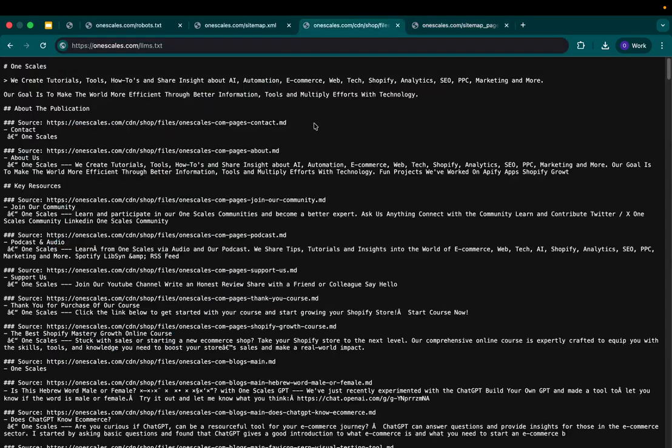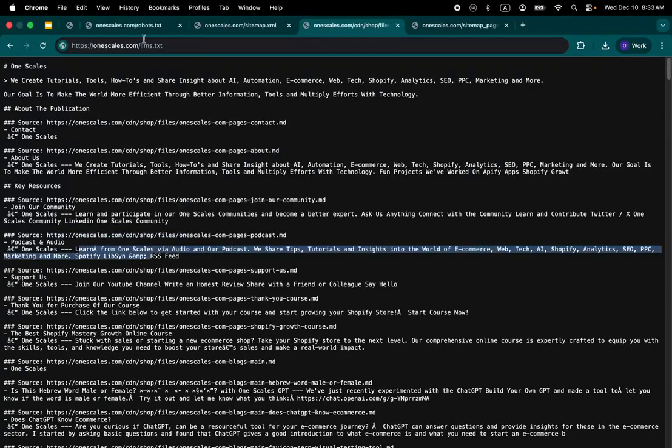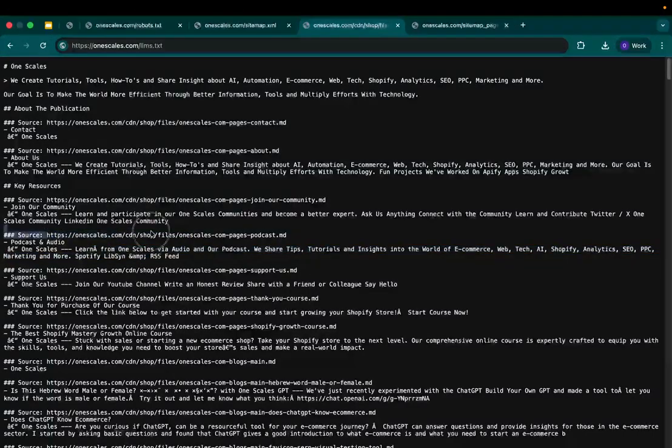The third one is LLMS.txt. You will specify your domain name /LLMS.txt, and you'll specify a short description of your website and a list of every single page one by one with a short summary of each page. Page number 2, a short summary. Page number 3, a short summary. And you will specify a link to more information about that specific page. This is a short summary in the LLMS. You will have a link, for example, right here.